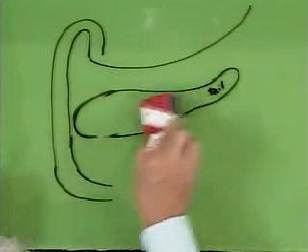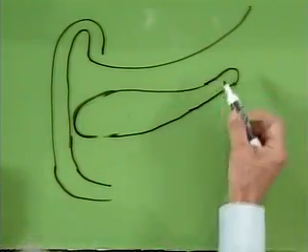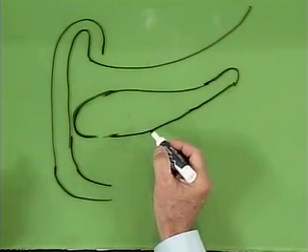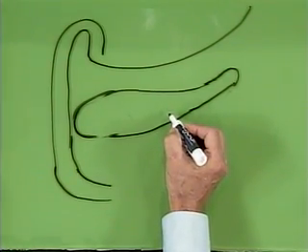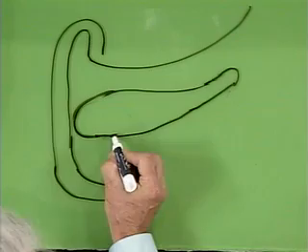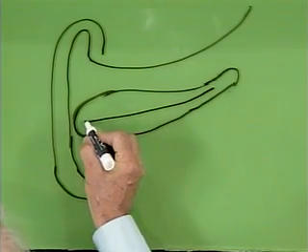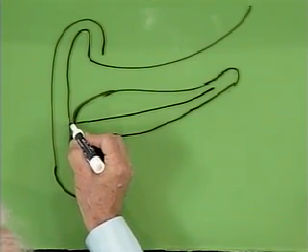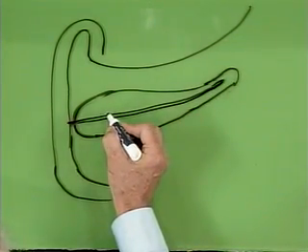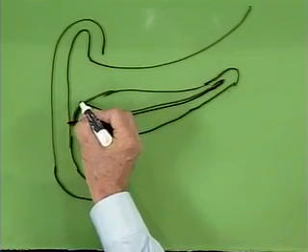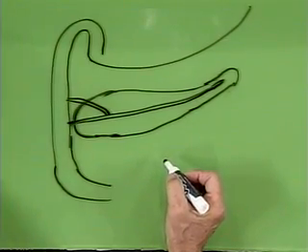I'm going to erase those names now, just so I can draw the duct system within it. Most of the pancreatic tissue is involved in producing a fluid called pancreatic juice. So we've got specialized exocrine glandular epithelial cells here. They're producing a fluid. And that pancreatic juice drains through two major ducts. The main one that comes through the whole length of the pancreas is called the pancreatic duct, and then branching off the pancreatic duct and coming out of the pancreas at a slightly different location is the accessory pancreatic duct.